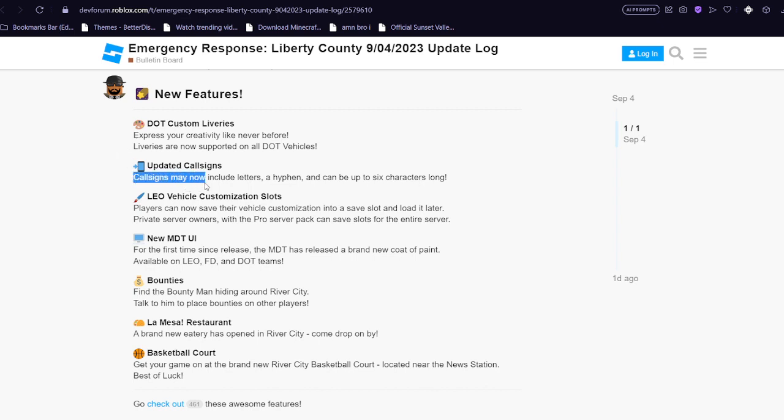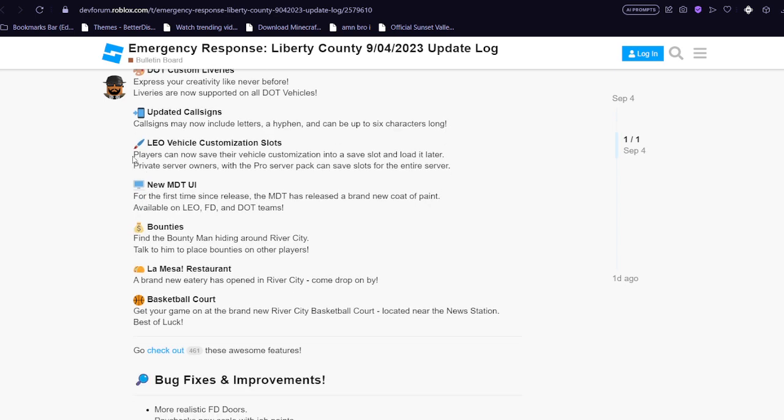Updated call signs. Call signs may now include letters, a hyphen, and can be up to 6 characters long. If you remember, it used to be only 4, and I believe you could only put 3 or 4, and now we can put 6. With hyphens and letters, so you could do a custom plate. I wonder if you could do a plate that says like VIP or mayor or something like that, or on a cop car. That would probably be good.